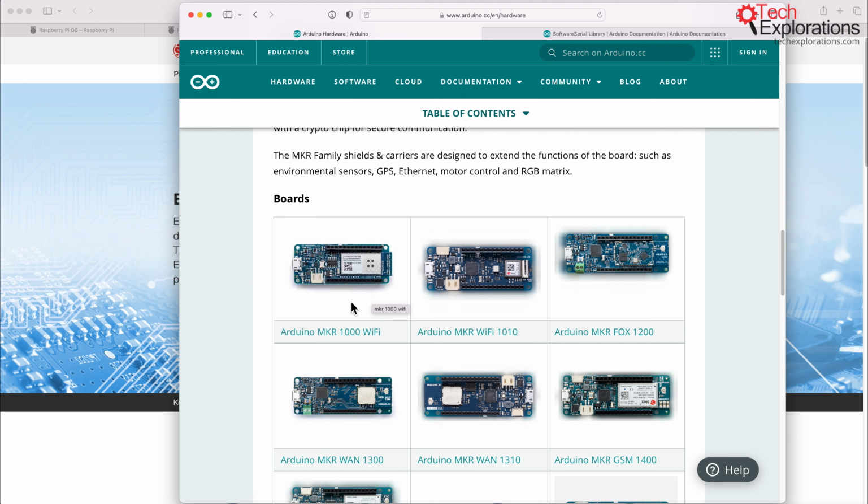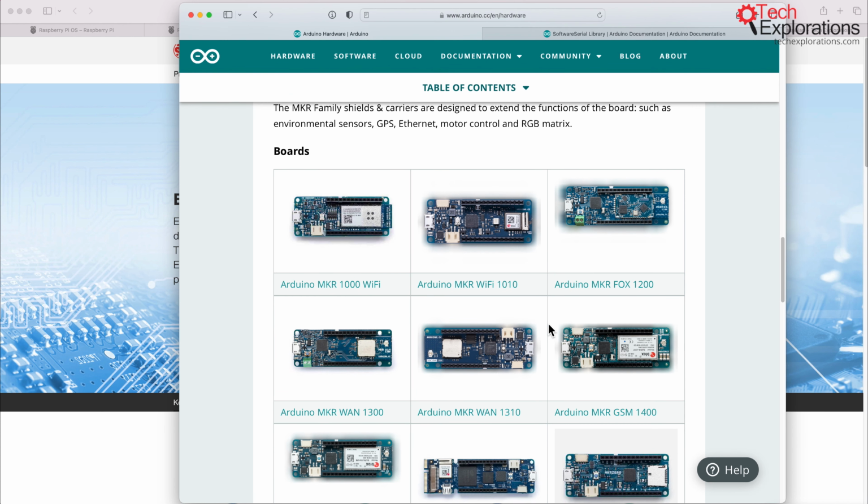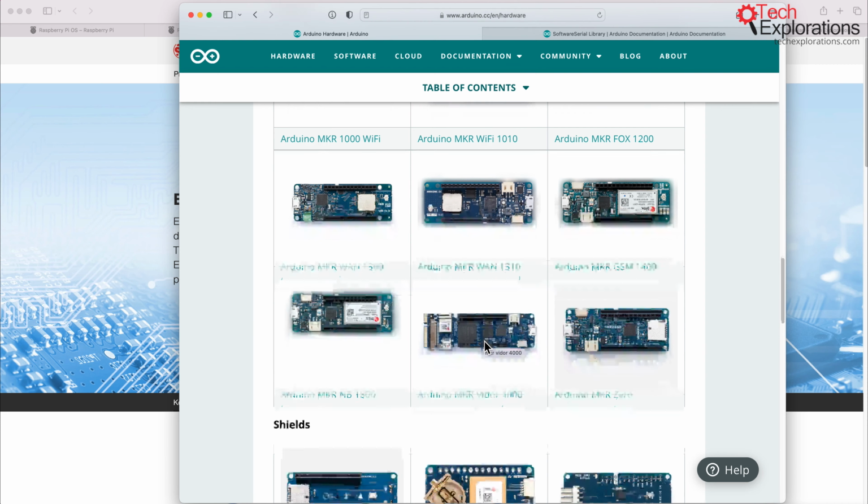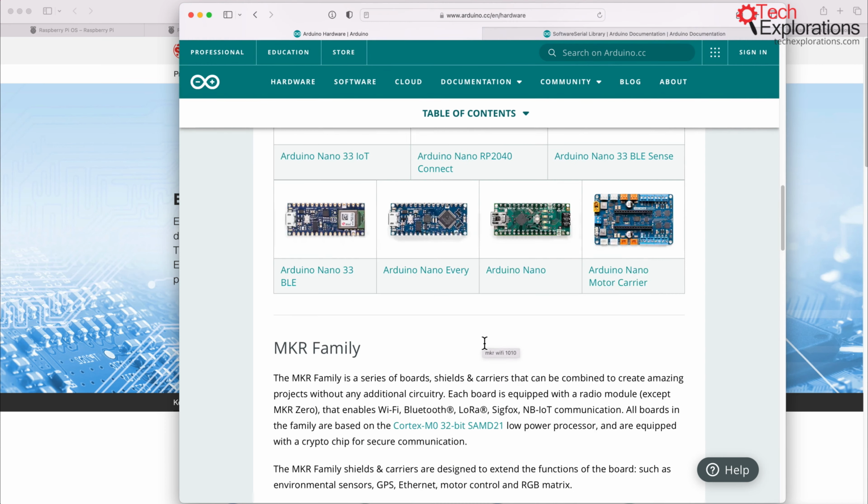The thing to remember is that you do not need an Arduino microcontroller with Wi-Fi or other wireless capabilities like Bluetooth, because we'll be using the external HC12 module, which provides radio communications. So you could go for one of those devices without radio communications, just to save a bit of money in the microcontroller.